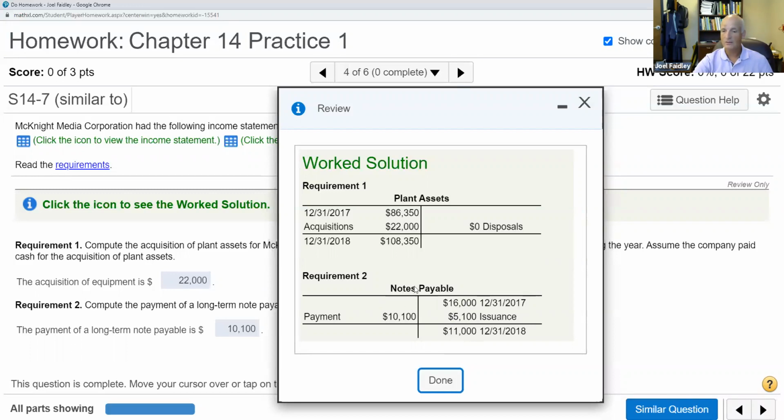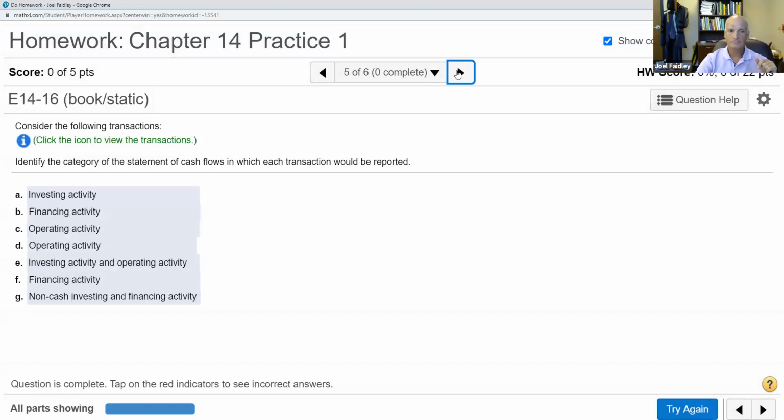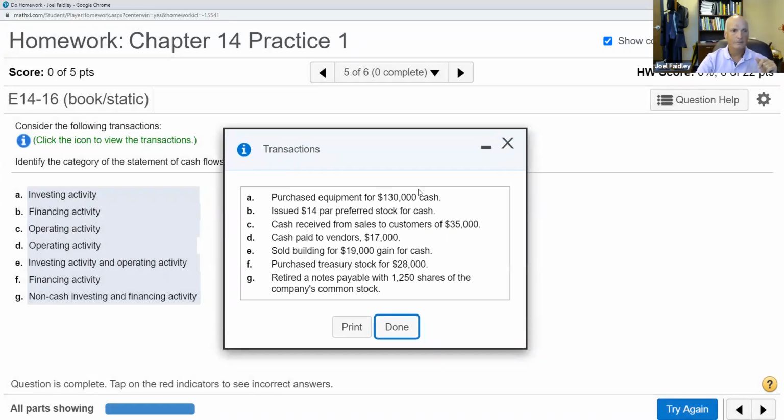Right? So use T accounts. I mean, I was controller for many years. Even after 30 years doing stuff like this, I still use T accounts. Very important. Very easy to see visually what's going on with your accounts. All right, number 5. Let's see here. Again, this is one of those where does it go? You can look at that yourself, and I won't need to spend time on it.